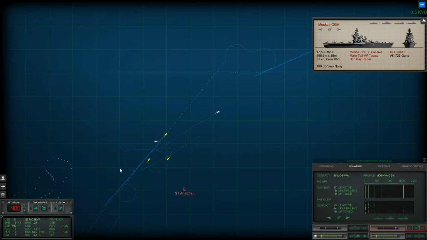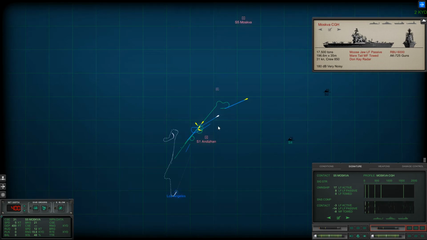This is the reason right here that I don't want to go in and around these weapons. This is tracking a target unknown. Looks like this is tracking that torpedo there. Some kind of countermeasure has been used here. They're all getting sucked up on that, which is good.